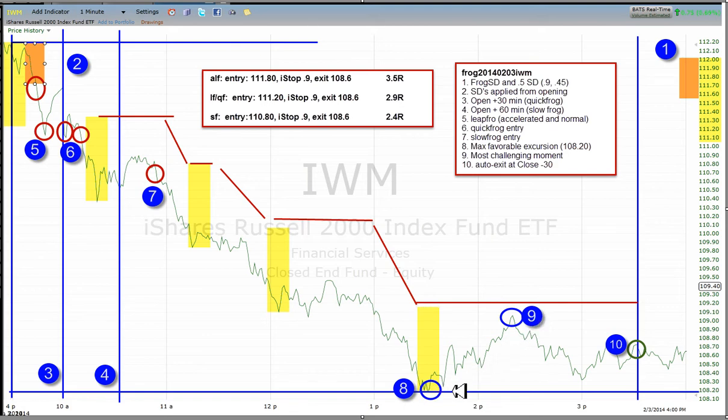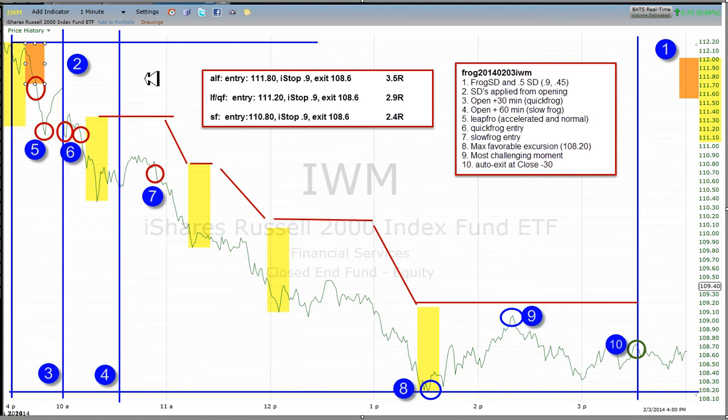Between 8 and 9, in my experience, this is psychologically difficult to manage the mechanical rule unless you're truly a mechanical trader. If you're a mechanical trader, this doesn't take you out and you end up exiting properly at point 10, which is 30 minutes before the close. But I don't have any problem with any exit between 8 and 9 that is preserving this move. I mean, why wouldn't you?